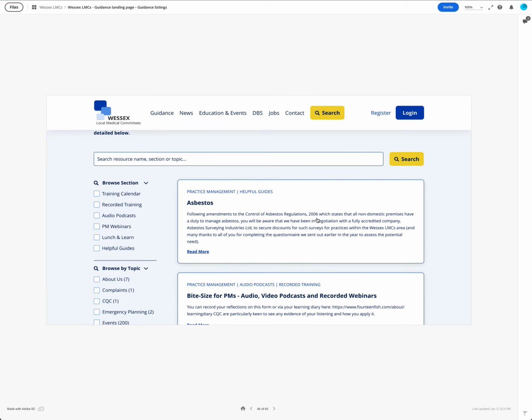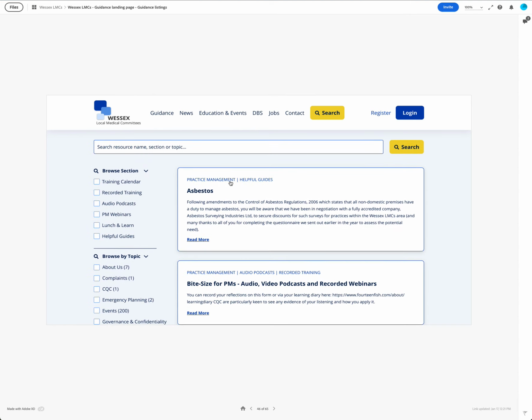If I scroll back up to the top here, so basically what I'm showing on this section initially is just a couple of boxes from the practice management section. And then I've also added helpful guides as an example onto this section. So that helpful guides will be, if there are any helpful guides on that section, you would then make sure that this was categorized as having a helpful guide in the back end. I think this is a really good way to do this because it's obvious to see what categories are listed above here, and that's clearly visible for users when they're on this page.